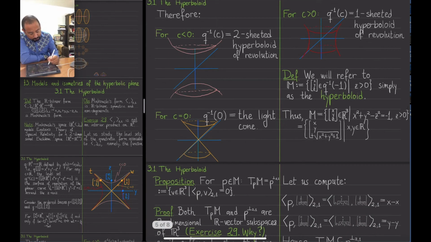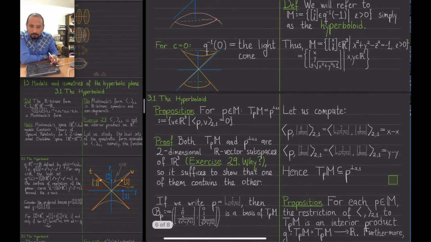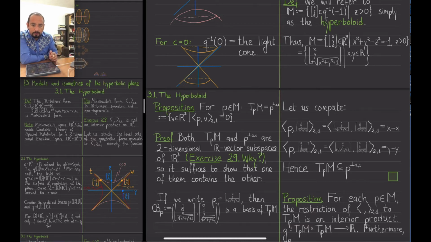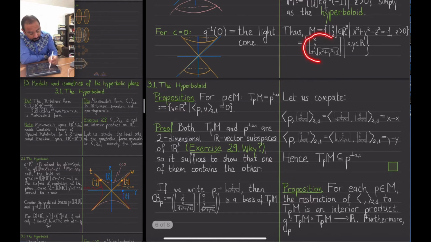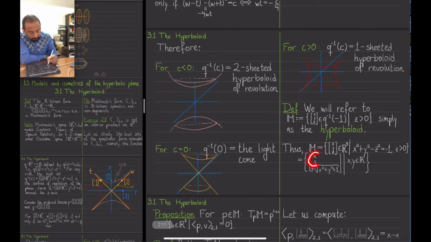And maybe at some point I will drop the plus, unless there's room for confusion. But we are all used to, whenever we see a square root, always taking the positive one, right? Okay. This is very useful, the fact that it's a regular surface globally parametrized by R2, right? And actually, you see it's the graph of a function from R2 to R, as in Calc 3. I mean, here you can see it, right? It's this one seen as the graph of a function that to a pair x y in R2 associates this value.